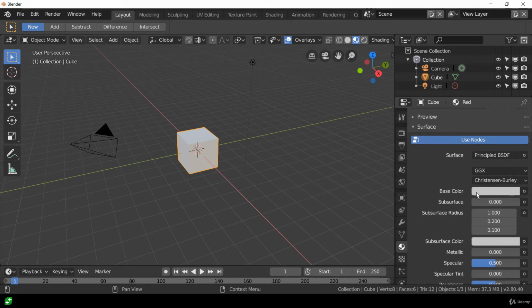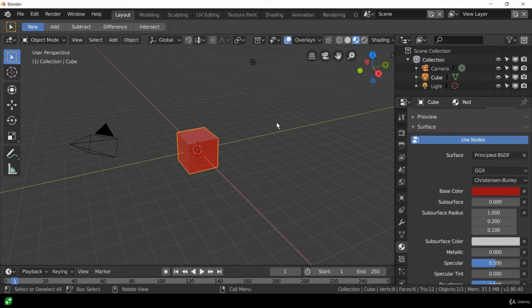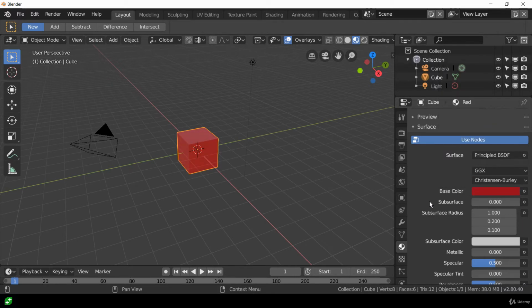So go ahead and click the coloured area to the right of base colour and we can pick a different colour. In this case it's going to be a red colour because that's what we named it. So on the colour wheel I've selected a hue that's kind of reddy, and I'm going to drag the slider down on the side here so it's a darker red. Now you can select them in this way, which is RGB, or with hue, saturation and value as well, so we can change the hue with this slider here. The saturation is how much colour there is, and the value is light and dark. And that's roughly in the middle for the moment. Not 50%, but we'll cover that later as well.